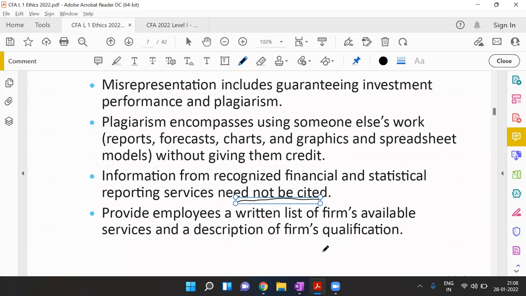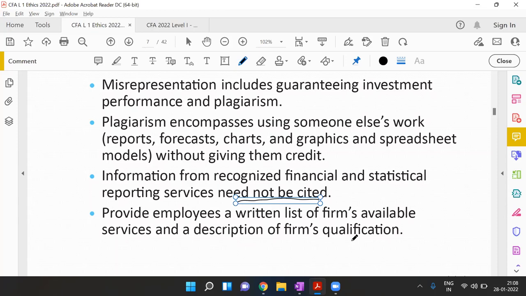If you are working for an insurance company, if you are working for a stock broking firm, let's take an example. If you are working for a stock broking firm, and if a client comes, he says, I want to buy insurance. And then you say, sir, I'll do it. Don't worry. I'll get that insurance product for you. Although your firm does not give insurance, right? They are not into insurance services, which means what? This is misrepresentation of facts. You're misrepresenting the services being offered by your company.